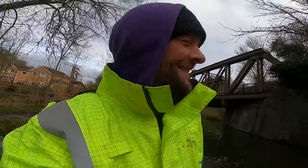A good spot coming up. I used to spend a lot of time down here. I don't anymore, to be fair, even though it's a good spot. My friend's nan used to live just at the back of here, but she's gone now, unfortunately. She's an absolute legend. Big ups to Andy's nan.